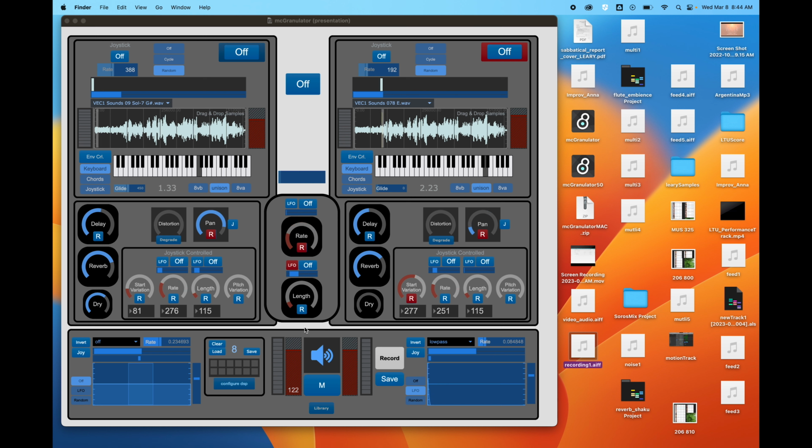Remember, the most important thing to remember is that you must save first. First, I save and allocate the file name. Then I hit record and I record what it's doing, and then I hit record again to stop the recording. And I have to hit stop to finish the recording process for the audio file to work.